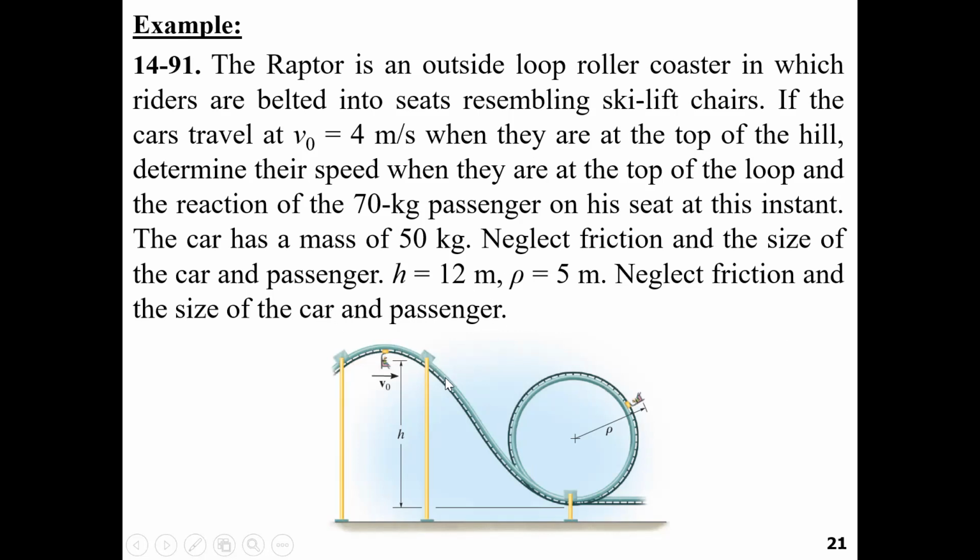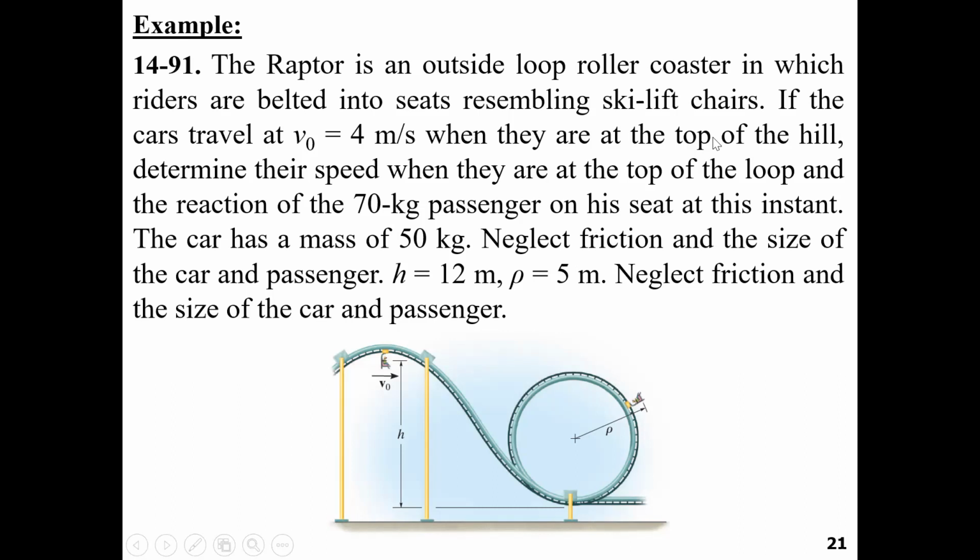So as it goes down here, it gets the maximum speed because a lot of potential energy will turn to kinetic. It's going to go back up. Some of the kinetic will be turned into potential. You remember T plus V is constant. So if T increases, V has to decrease. And when you go up and V increases, T has to decrease.